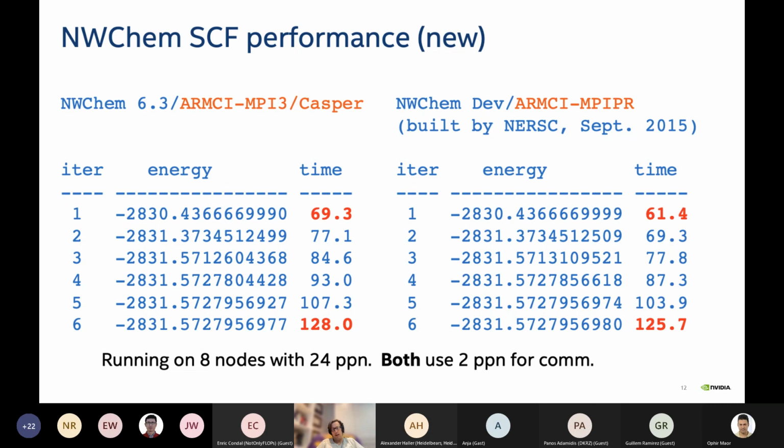The problem is, if something goes wrong on either side, it can go worse. But I wanted to throw this out there: there's a small difference in some cases. RMC-MPI is a little bit better. In some cases, MPI-PR is a little bit better. It will depend on your network.